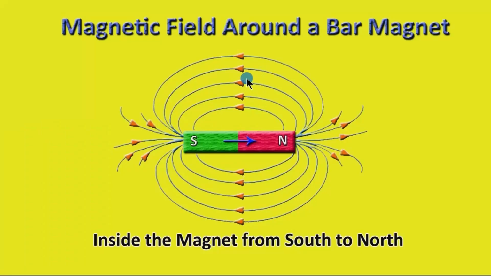A magnetic field is created around a bar magnet. The figure shows the magnetic lines of force around a bar magnet. The magnetic field has the nature of attracting particles like iron, etc. See here, lines of force start from the north pole towards the south pole. Inside the magnet, the lines go from south pole to north pole.